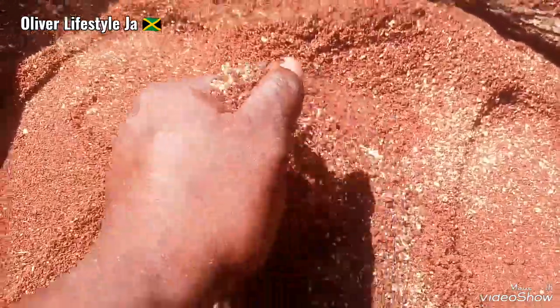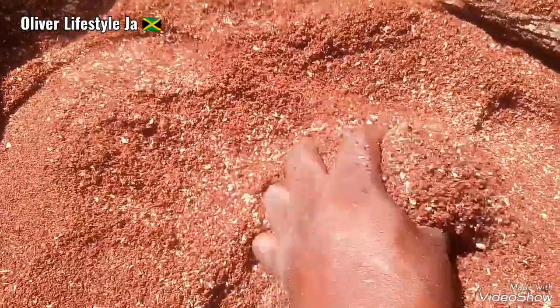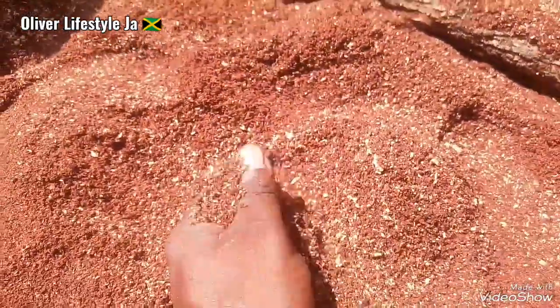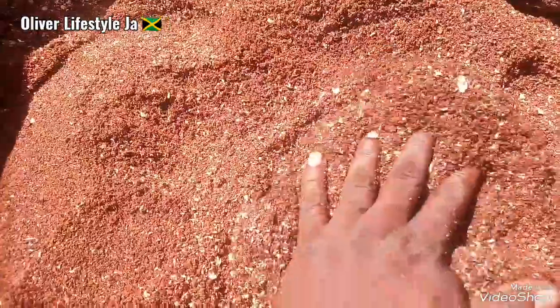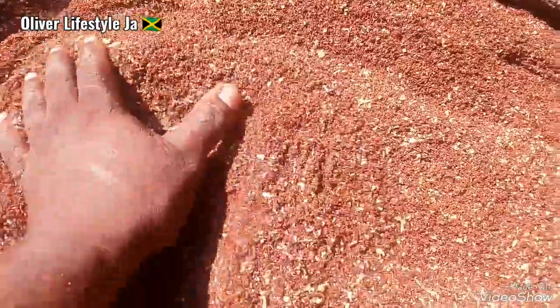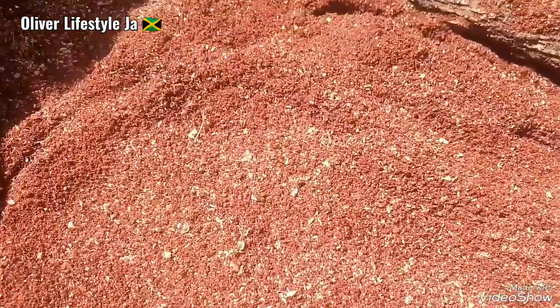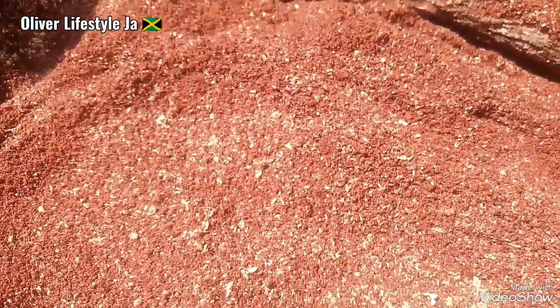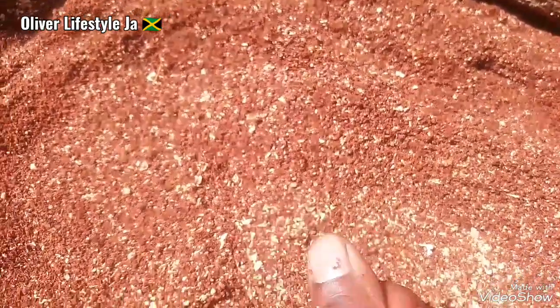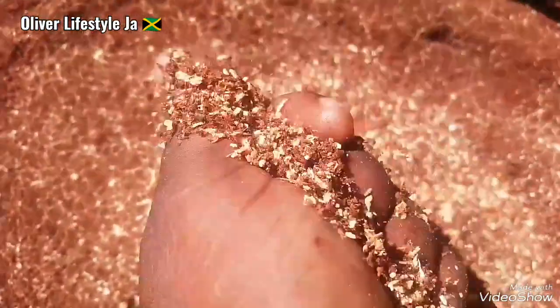Guys, for people who raise chicken, they use these things to throw in the chicken coop so that the chicken can walk on it. And it doesn't have to, you know, base up for more time raising chicken. It's like their feet end up fractured, you know, and chipped up and all those things. So they have to protect the foot or the feet of the chicken by using these things, you know. Yeah, man, the wood chips, you see it? Nice, you know?